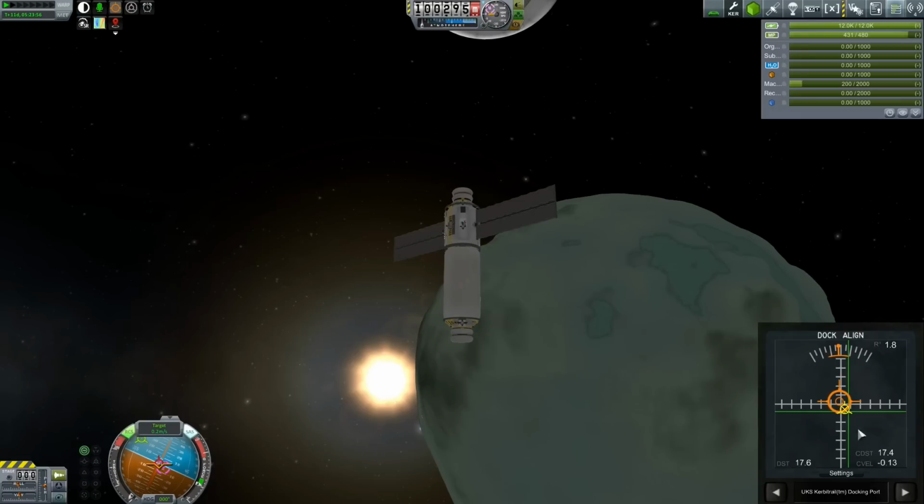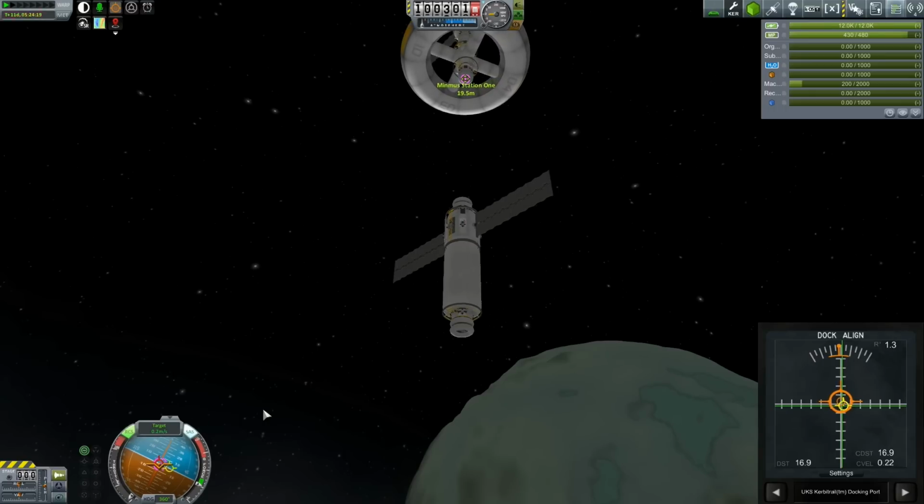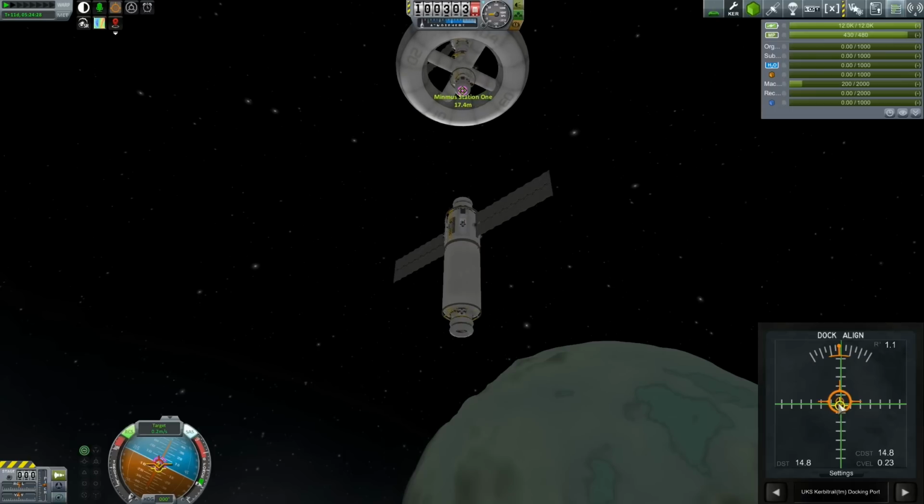17 meters from our target. There's our target destination. We're slowly coming towards our target. Now what it needs to do is go straight up. We're directly below our target now. So target velocity is 0.23 of a meter per second. You can also see that we're moving towards our target because we've now got a different kind of crosshair in here.